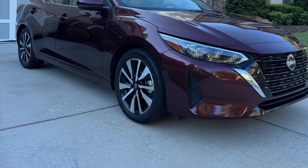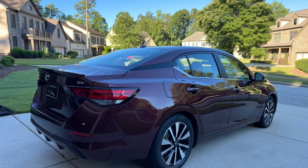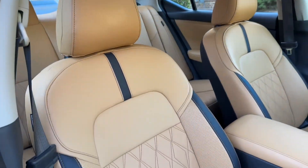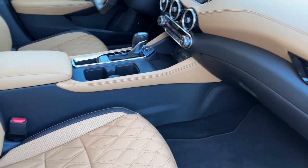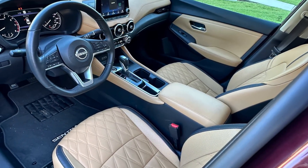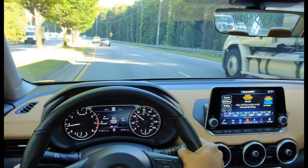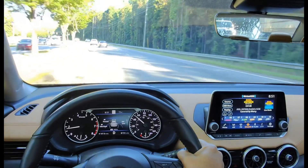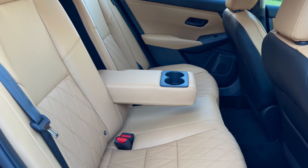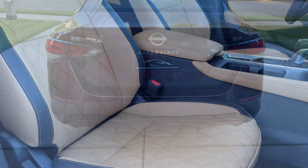There's also a nice little button that turns the auto stop/start feature off on the Sentra — I hate it when the car shuts off at a light. All things considered, this Nissan Sentra is a great value proposition whether you're looking for a car for a first-time driver or you're new to the workforce and looking for something that won't bust the budget. This Sentra has all the comfort, safety, and convenience features we don't expect from a vehicle in this category. Had this Sentra been available with a hybrid, I may have been doing a video about my daughter and her new Sentra. It gets over 30 miles per gallon, offers convenience features usually reserved for luxury automobiles, and with an MSRP below $27,000, this Sentra hits many of the hot points.